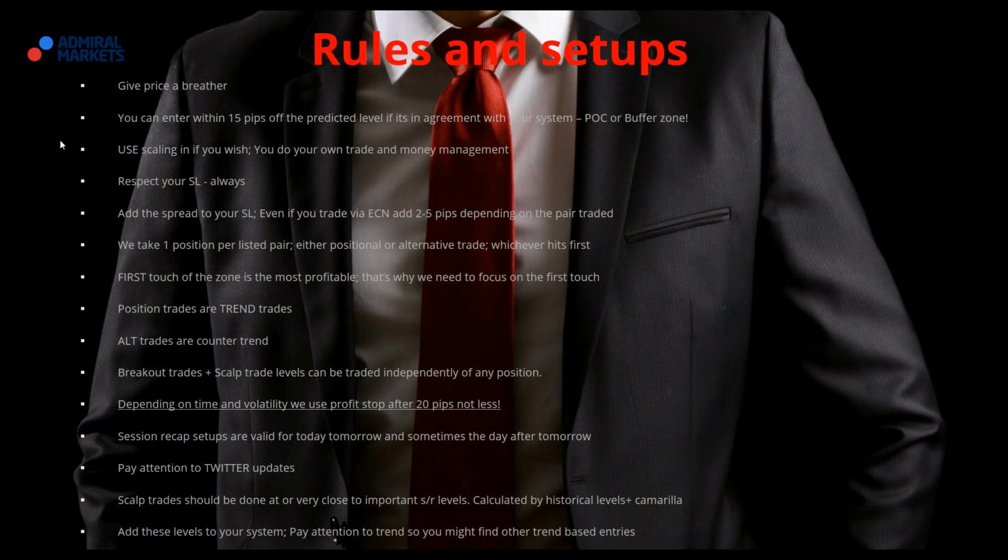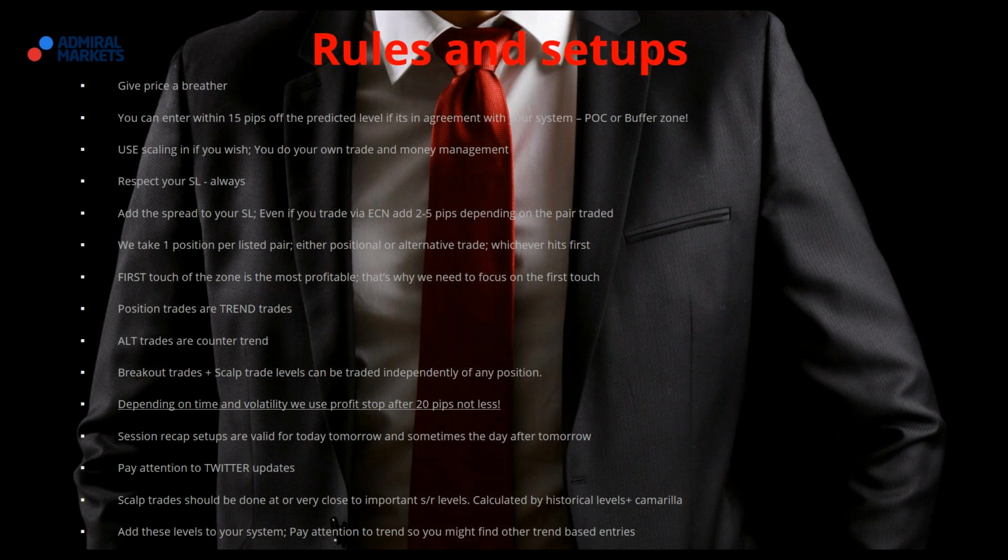How do we trade and how do we do with our setups? So, rules and setups for session recap. Give price a breathing room. You can enter within 15 pips of the predicted level if it's in agreement with your system. We call it POC or buffer zone. Use scaling in if you wish, but don't forget that you do your own trade and money management.